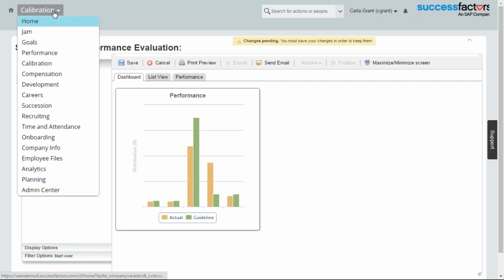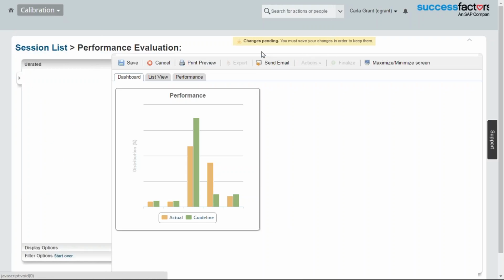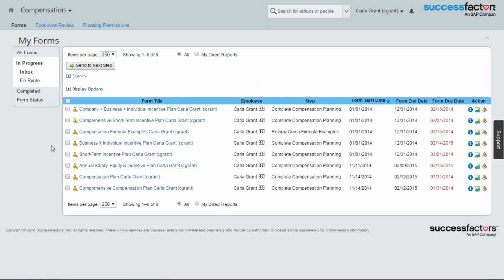Okay, the last thing that we're going to look at for today is compensation. So we're jumping screens just a little bit into a different topic area. But when I think of the flow of someone's talent life cycle, I like to think of them as setting their objectives, being evaluated using performance management, being calibrated using the calibration tool, and then being rewarded for their performance using compensation. So in my mind, this is kind of the next step.